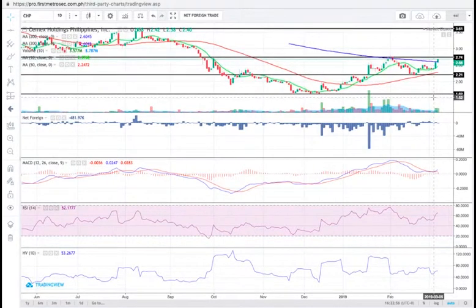Okay, why is this alignment so important to me? Would you like to ask that? Okay, let me ask that question, then I'm going to ask my own question too. Okay, so I prefer to see that kind of an alignment because when that alignment is present, it's a crystal clear confirmation that there's a bullish momentum happening on the stock, not just on the short term but also on the long term. Okay, now if you don't see that kind of an alignment, especially if you see the opposite of that, then it's an indication of the bearish sentiment on the stock, a super bearish sentiment on the stock if it's the other way around.